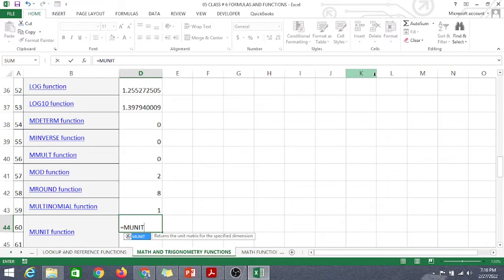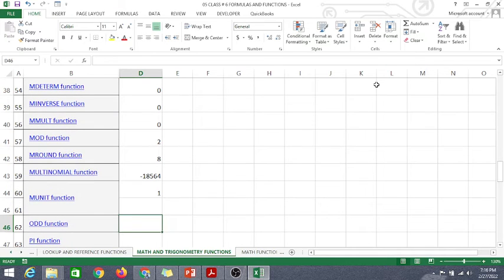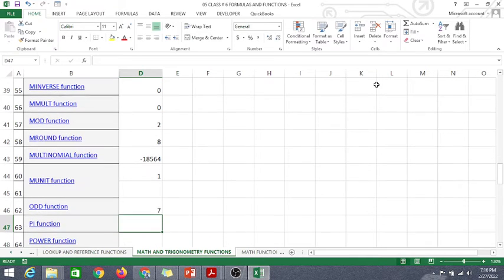And the nearest odd number, round the number up to the nearest odd number, equals to ODD and 6.